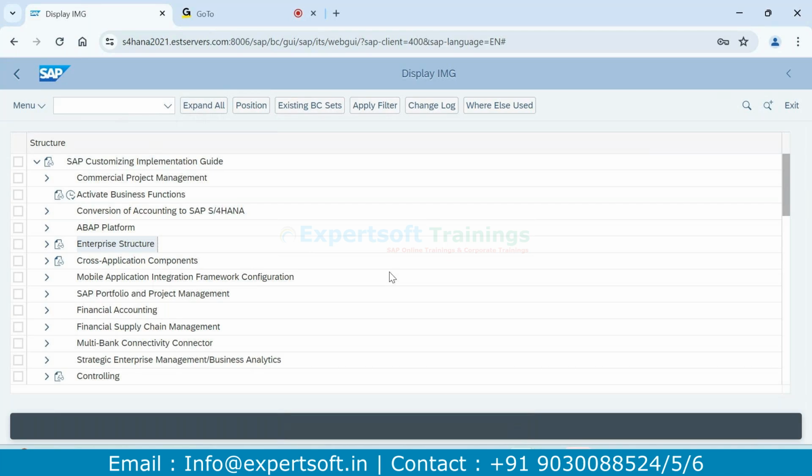Okay, and the second one is support, which is nothing but already implemented. Some SAP partners have already implemented SAP in that factory. They have trained the people inside, and after some time they hand it over to the support team.